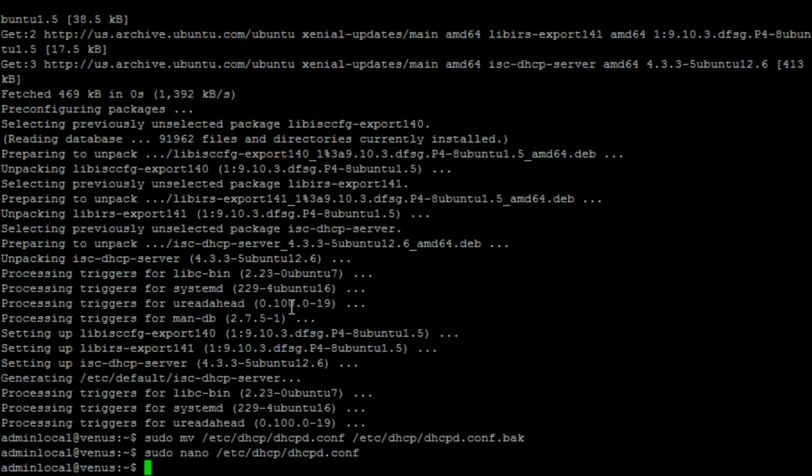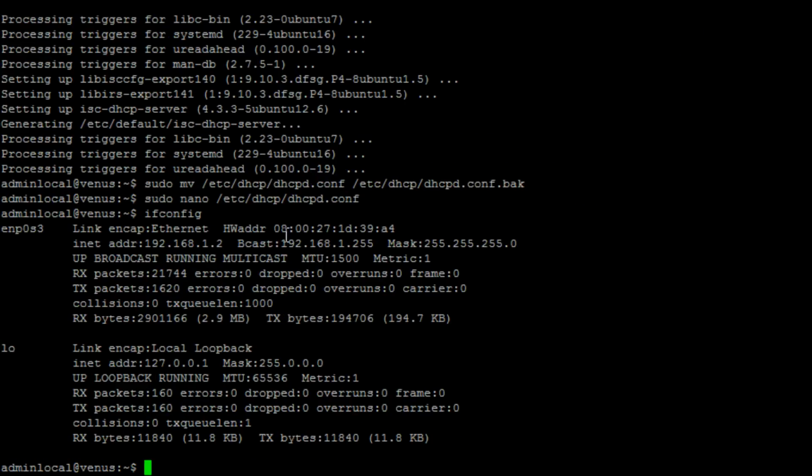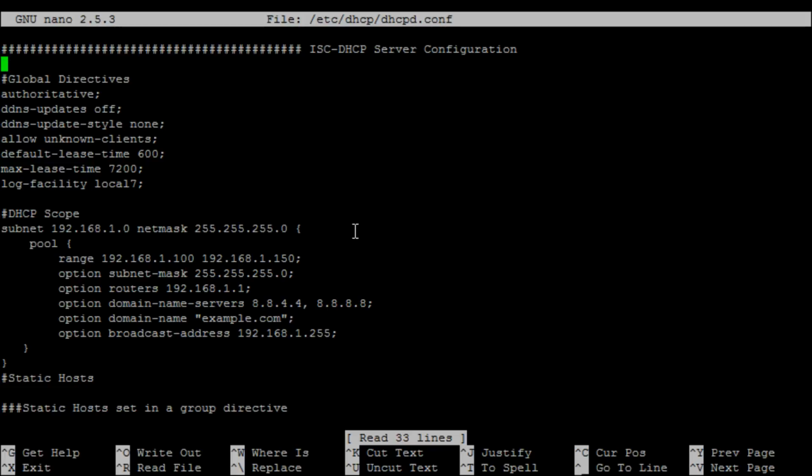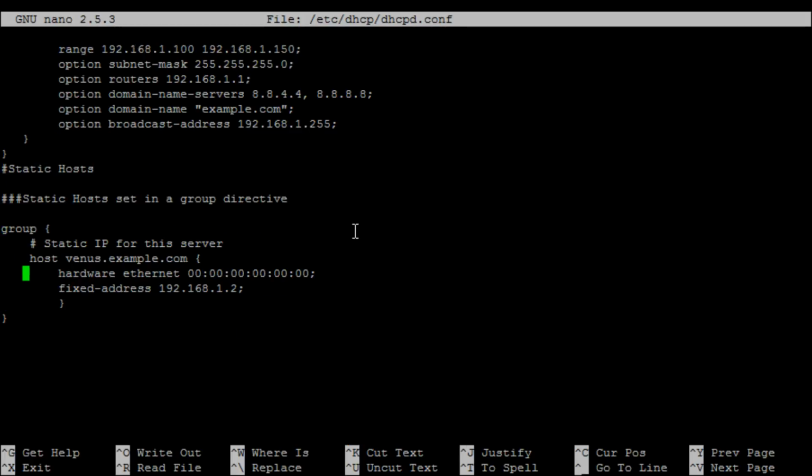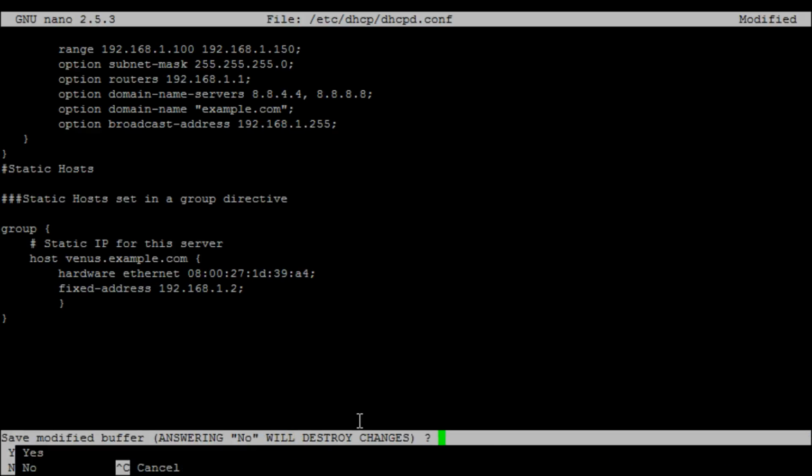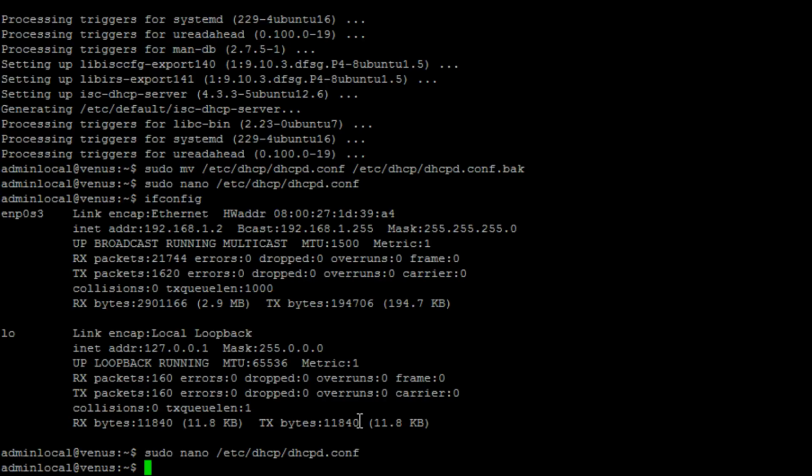So we save this, and then we check ifconfig, and then we grab our hardware address right here. This hardware address is created by VirtualBox, basically. That's how that works. So we're going to go back in and add this to the static lease, so that now this DHCP server is set up and ready to go. That's all there is to it. So we're going to watch it in action here. We're going to restart it so it can reflect the changes. Oh, what is it? dhcpd.